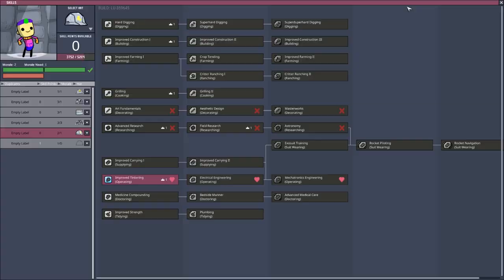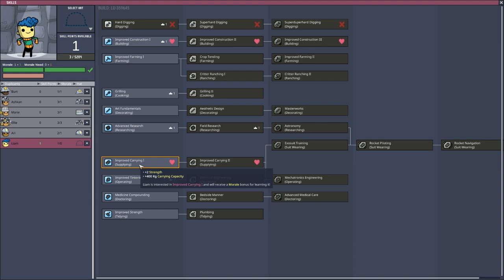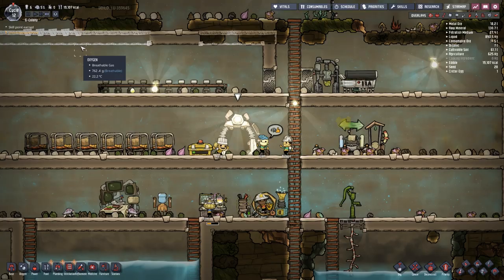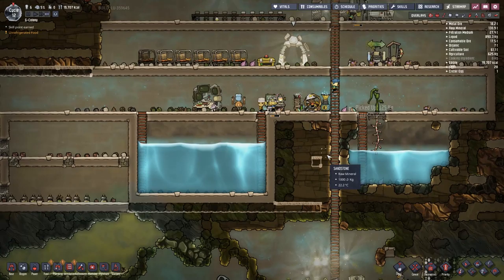Let's go over to Liam here, and we'll see what they can get. Improved carrying and improved construction. I will go for improved construction, and we'll give them, oh, no hat. Sadly, they don't have any hat, so they'll have to crack on and do other things.